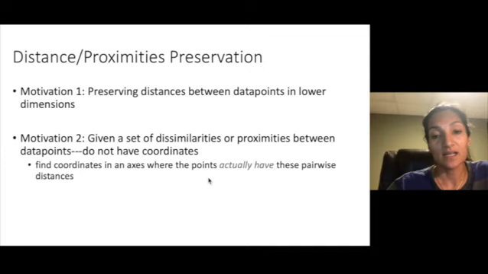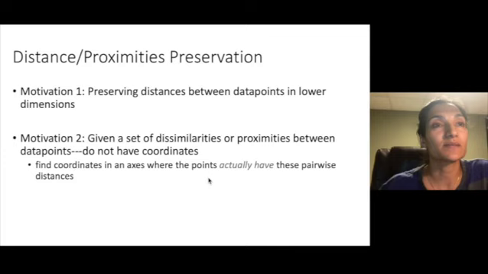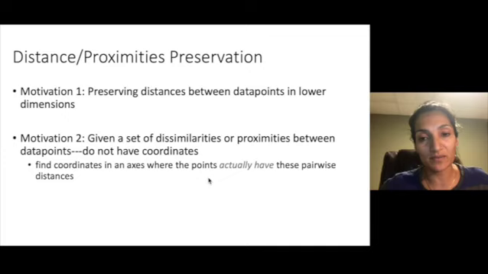The variance is not necessarily the sole quantity that we want to preserve in data. Sometimes we might want to preserve distances or proximities between data points. For example, you can imagine that preserving distances preserve separations between data clusters. One motivation for doing this is because the data might come from such a high dimensional space that seeing the structure of the data can be difficult unless you replicate these same distances in a lower dimensional space.